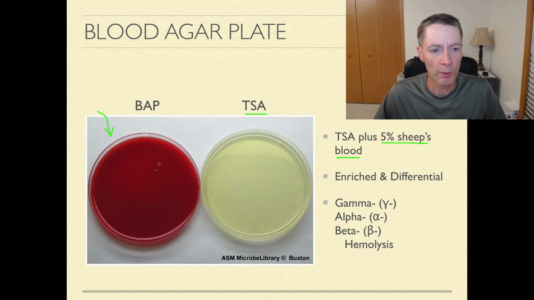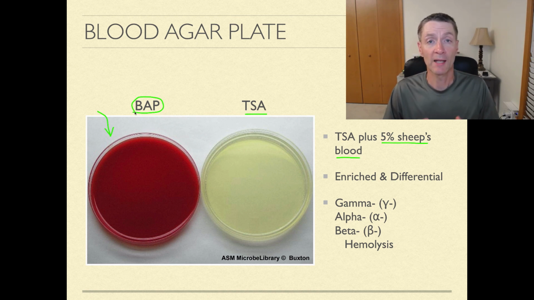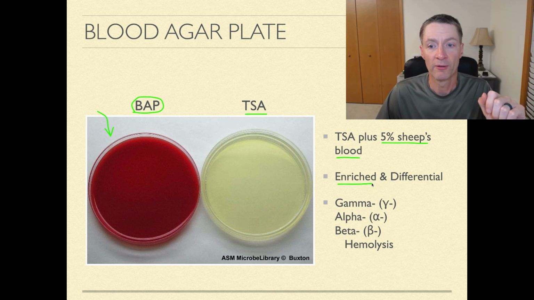Now, we refer to a blood agar plate as not a complex medium that contains lots of different things, but more than that, it's an enriched medium. It has this very special thing, which is the sheep's blood. And we also say that this is a differential medium, which means that when organisms grow on this plate, they will show their abilities, their characteristics differently when they grow. Okay? We refer to these organisms based on how they can break down the red blood cells in that plate.